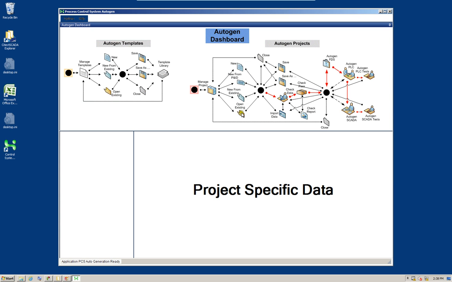And finally, we can open an existing project, modify its data, and then re-auto-generate new items out of it. Or the user can open an existing project, enter only a few records in there, and auto-generate code only for them.